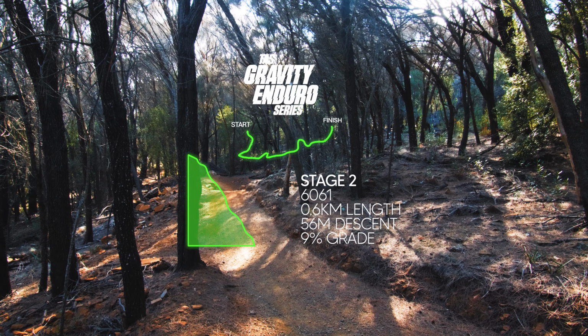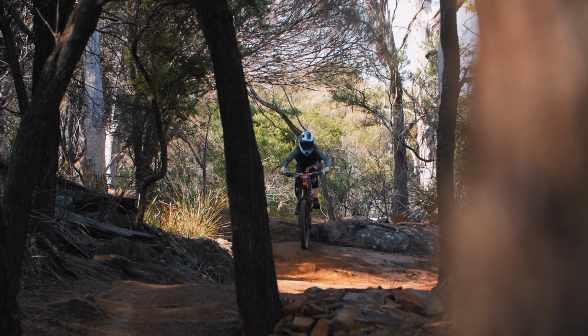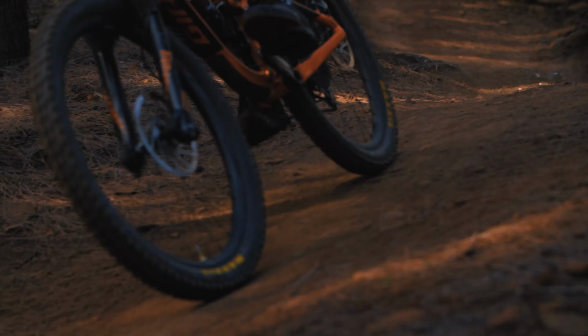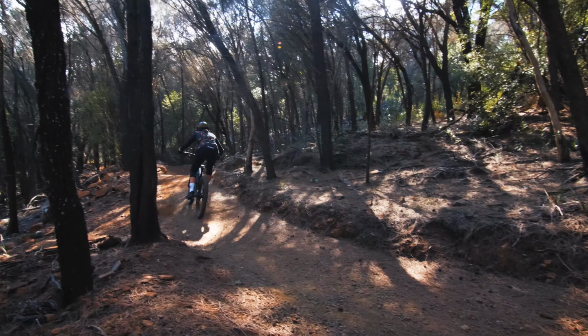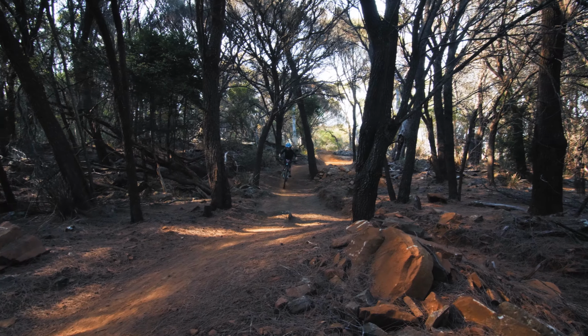Tom Booth and Taylor Sheriff took out first in the DT Swiss Queen Stage to start off the day on the top of the timesheet. A longer traverse up the hill to the East Peak Trails at Bell Bay View, with short and sharp stages for 2 and 3, with 4 taking riders 2.5 kilometres back to the trailhead. 6061 for stage 2 should be a good warm up for Megawatt, with some high speed and rocks without any deceiving line choices.